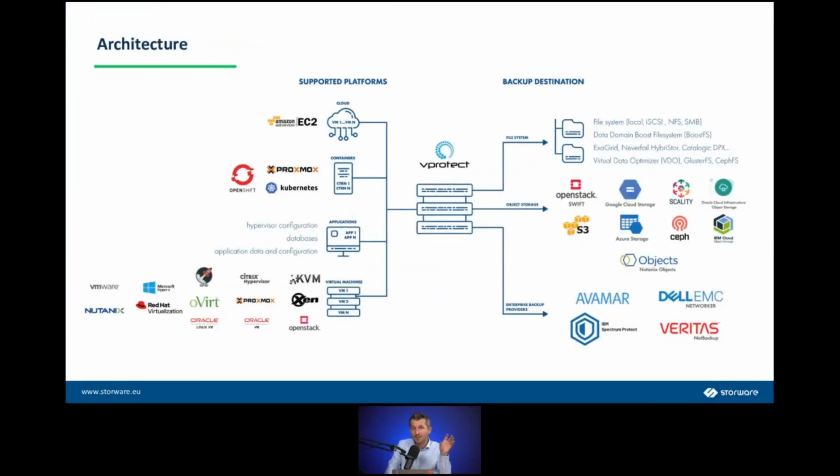We're always saying that vProtect has a coder for cloud, like Microsoft 365 backup. We have a coder for endpoint, which allows you to protect the endpoints. In vProtect, we always say you should have freedom of choice where you store the data. Remember the 3-2-1 rule. The best scenario is to store the data on a local file system, in cloud storage, or on the third-party platforms that we are integrated with, like IBM, Veritas or Dell EMC.